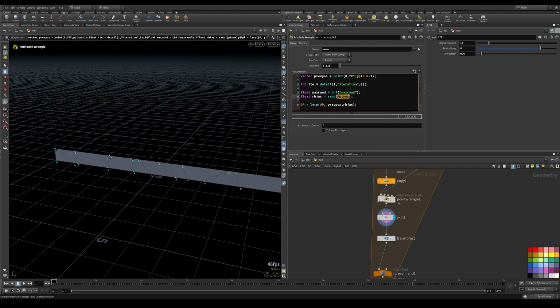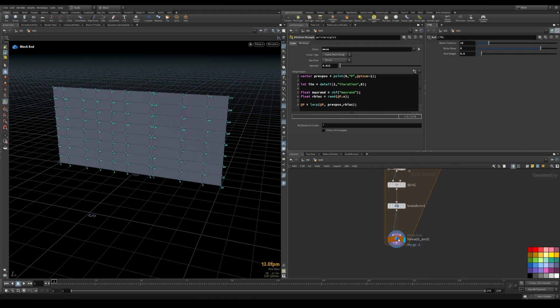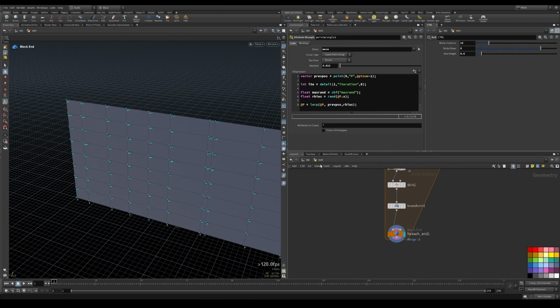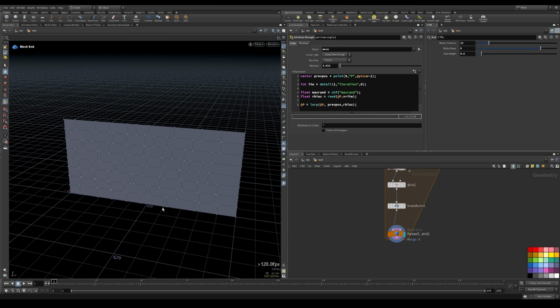So what we want to do is to use the position X for the seed. And we do have something like this. Now, if we go at the end of the loop, they are all of the same variation. That's why we created the iteration variable. So let's add also that to the random. So px plus iter. So now they are different for each row.